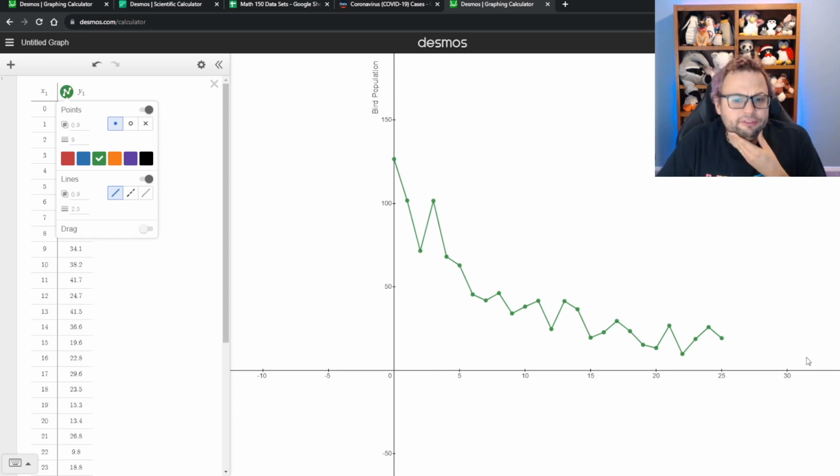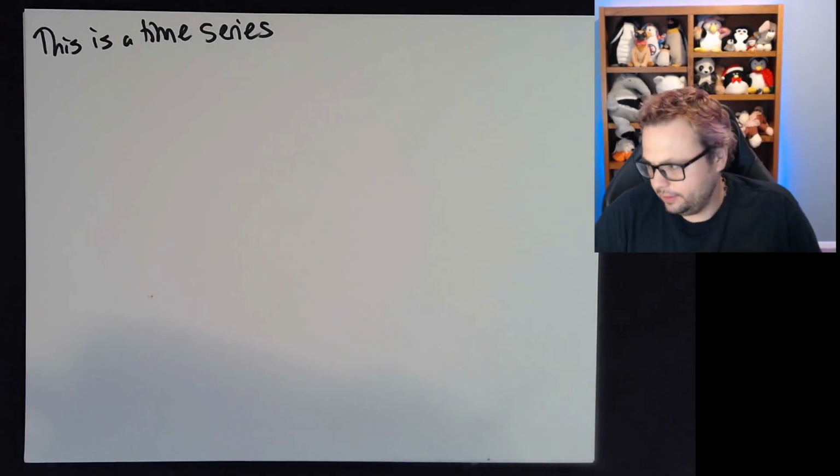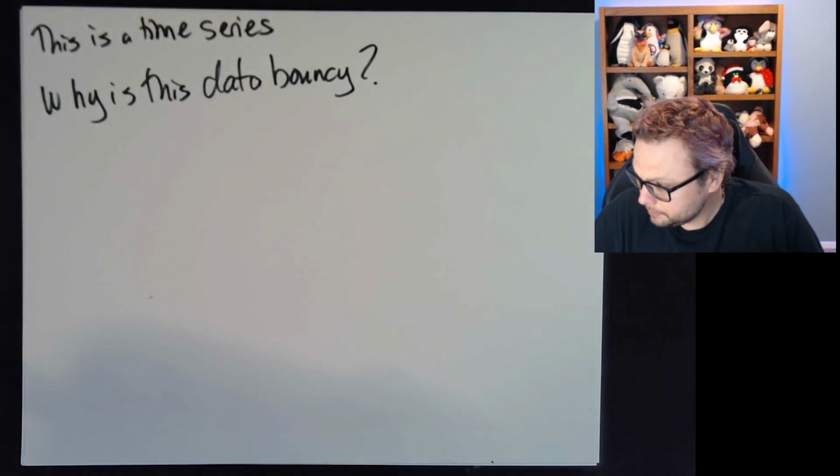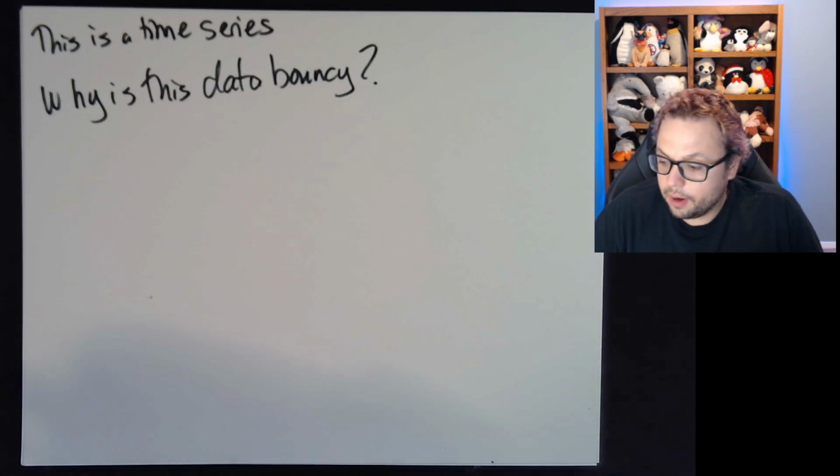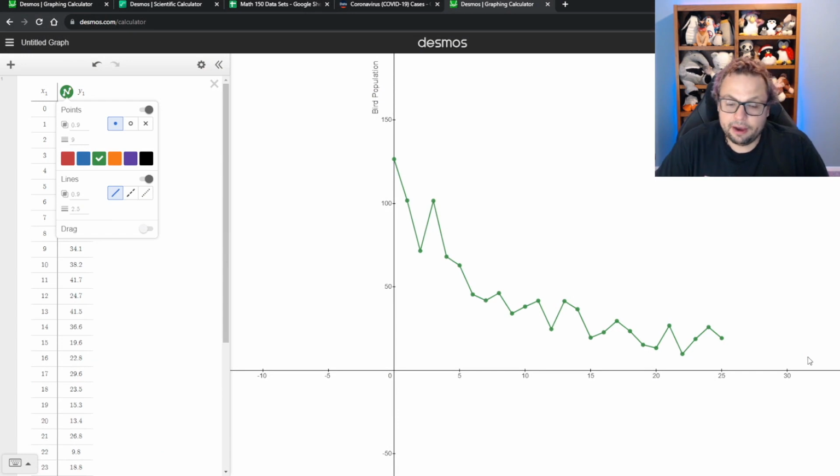Okay. And now when you see data like this that's bouncing all over the place, you have to ask yourself why you think that's happening. Okay. And so why is this data bouncy? And now there's two possible explanations. So one of the answers is that the data is bouncing up and down, by which I just mean, look at this sharp tick up and down and up and down, and you see that throughout. You might guess that really that's what's actually happening. Like maybe we're having these really extreme swings in terms of, say, amount of rain or something like that, and that's impacting the bird populations.